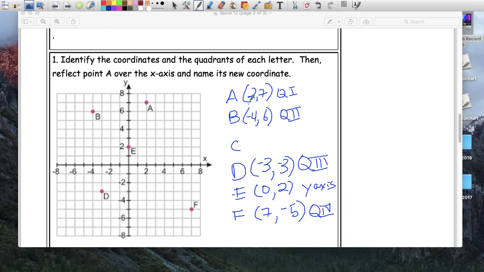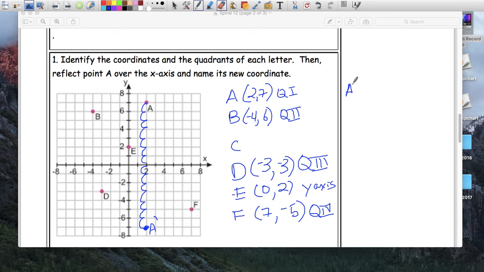Okay. So now we need to reflect A over the x-axis. Here's the x-axis, so we're going to go from here. A is going to jump all the way to the other side. Remember, it's the exact same position, except it's on the other side of the mirror, and our mirror is our x-axis. So let me count: 1, 2, 3, 4, 5, 6, 7. 7 spaces. So on the other side, I'm going to count 7. 1, 2, 3, 4, 5, 6, 7. That's where A is going to be, all the way down there. That's not A, but A prime.